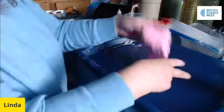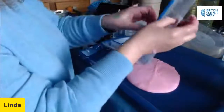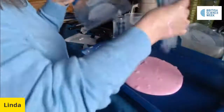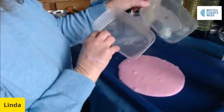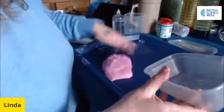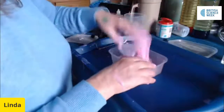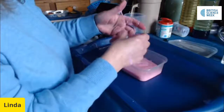So slime's very, very interesting. Now, because we've got so many experiments today, I want to put this onto one side so that I can play with it again later. You can either get some of these resealable bags, which have little zippers on the top. I'm going to put mine in one of these food containers. So we'll just scoop it all up, put it in there. And now it's starting to come together. It's easier to work with.